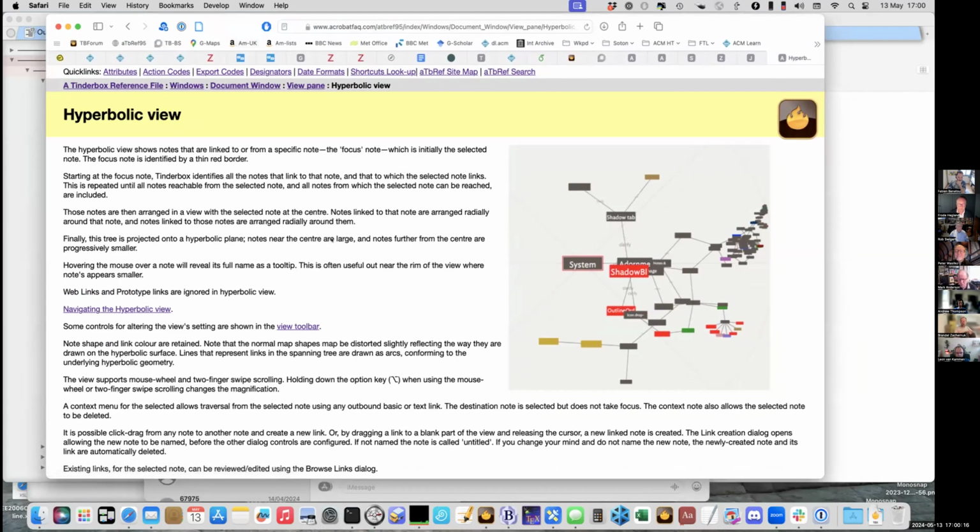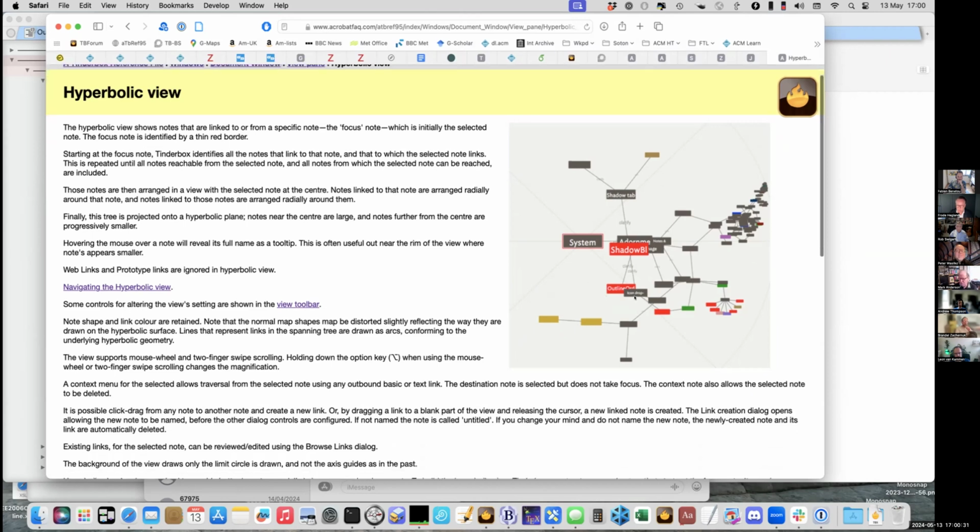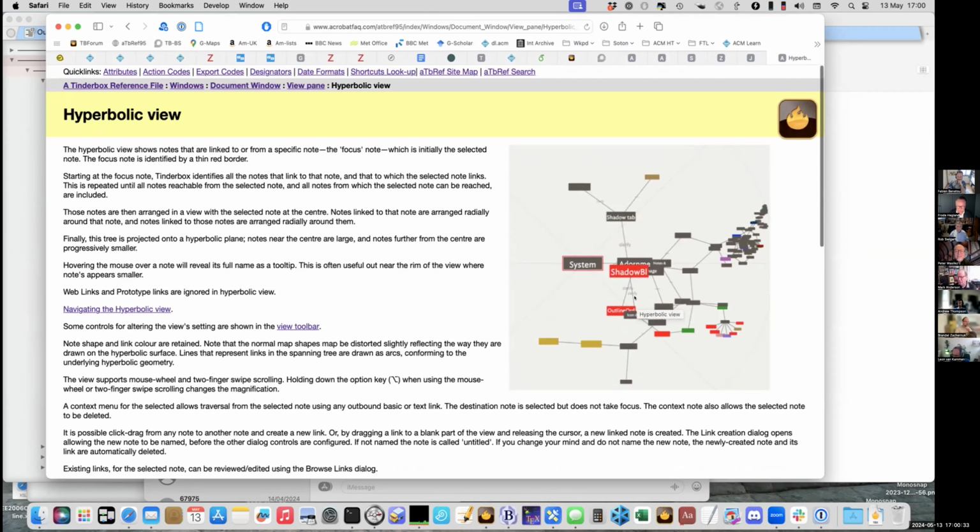So this is unashamedly Tinderbox, just something I happen to be used to using, and it's been a long time in gestation. I know it's 2D, but I think it is perhaps pertinent here to this overload thing. Sorry, this is just a screen grab, and I don't want to go down the rabbit hole trying to show you it live. The main point being that it speaks to the noise problem of having too much. One of the things that's not shown in this picture is that only linked items are being shown of the overall corpus.